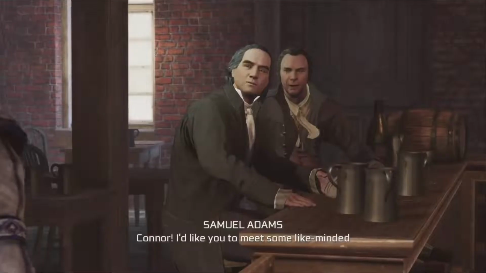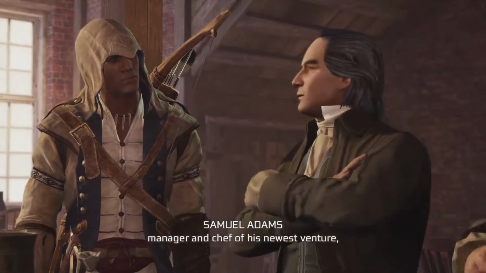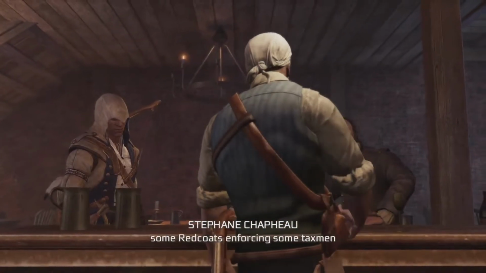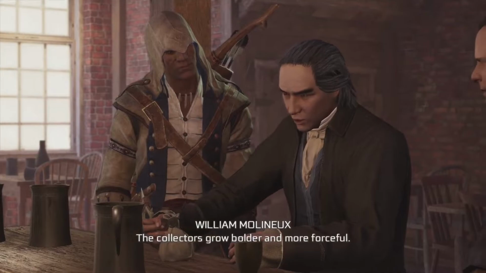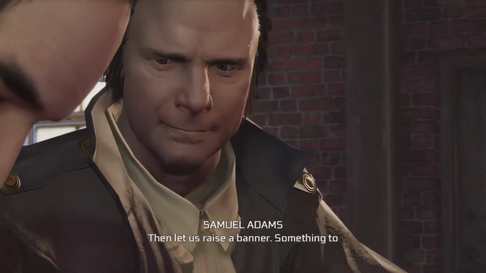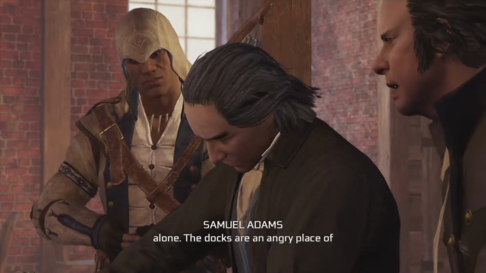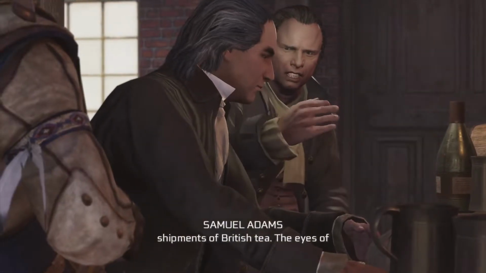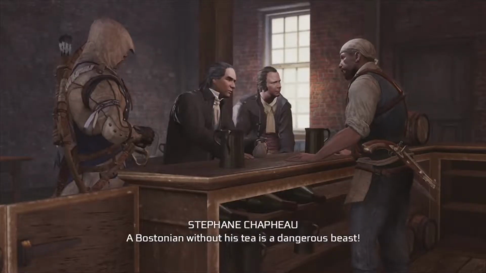Connor, I'd like you to meet some like-minded friends. The owner of this fine establishment, William Molyneux, and the manager and chef of his newest venture, Stephan Chaffo. Ah, Connor and I just had a ball with some red coats enforcing some taxmen outside my home. The collectors grow bolder and more forceful. Something we must address, Samuel. Then let us raise a banner. Something to let the people know that they are not alone. The docks are an angry place of late. Protesters picketing the latest shipments of British tea. The eyes of the city are upon that stage. A Bostonian without his tea is a dangerous beast.